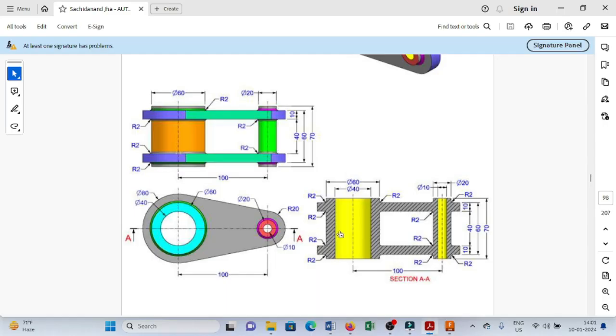Now the next what we have to do, we have to provide again in this side.